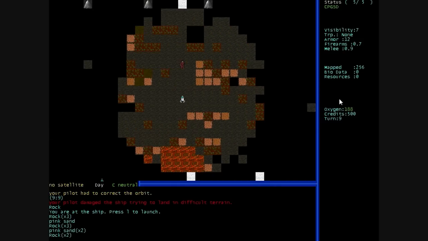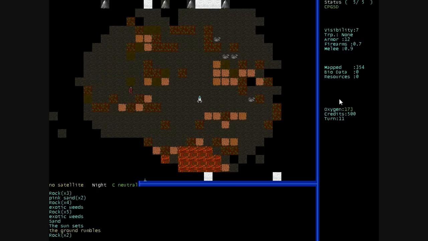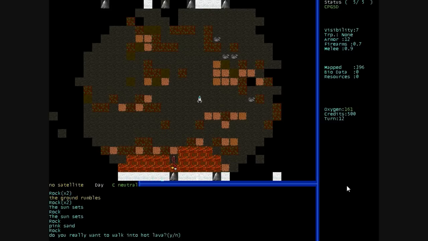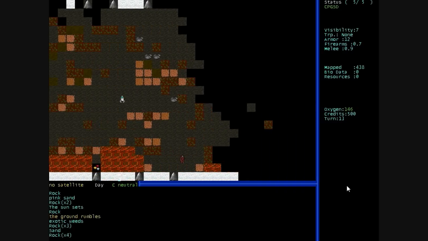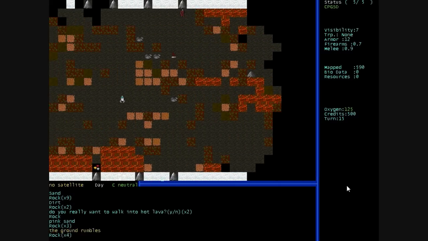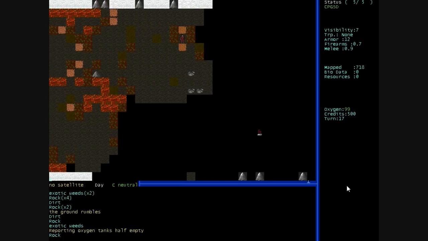I do know now that I can actually maintain radio contact with my ship, and I can use it to fire. The ground rumbles, and you can see some mountains pop up out of the ground there. Oh yeah, and this is a tile set from Dion. There was nothing wrong with the previous tile set, but this one is definitely sexier. Sorry. It is extremely sexy. I can't help myself. And if there's life on this planet, I don't know where it is. And our oxygen tanks are half empty.